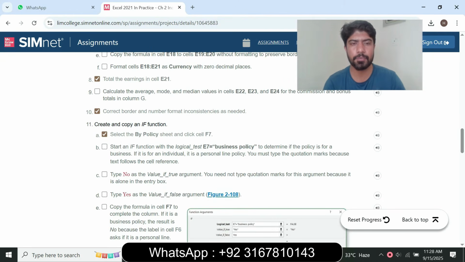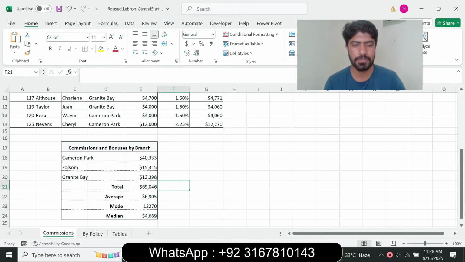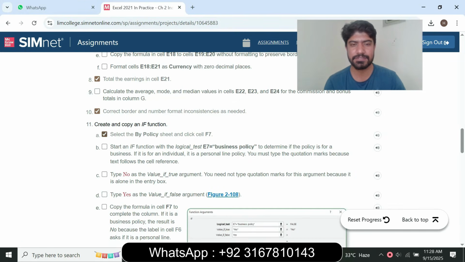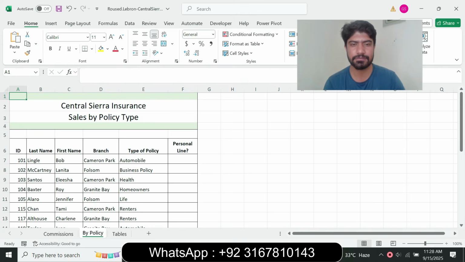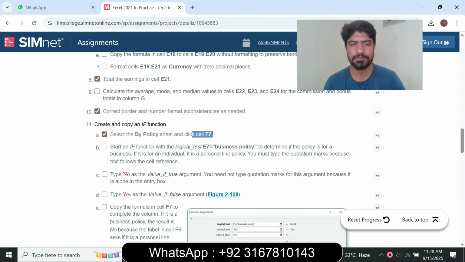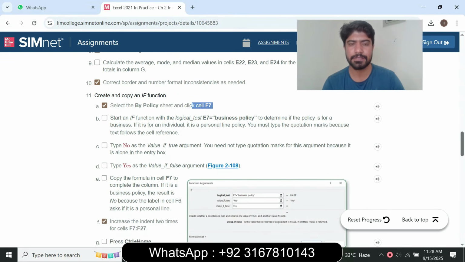Create a copy of if function, select the by police sheets and click the cell F7. So go to the by police worksheets, and click the cell F7. Start the if function with the logical test E7 is equal to business policy to determine if the policy is for a business.